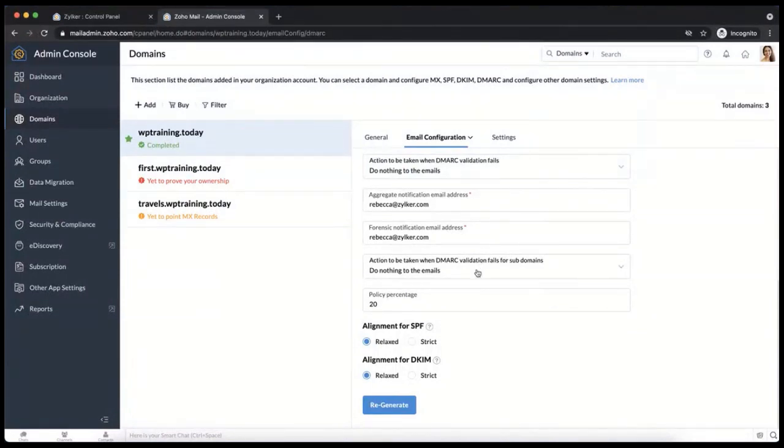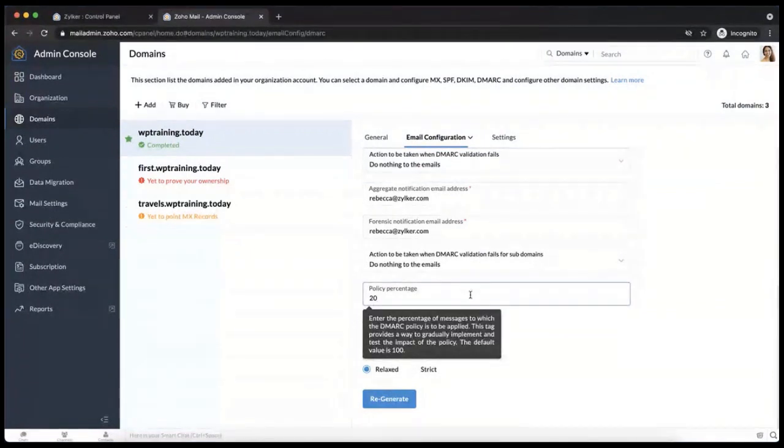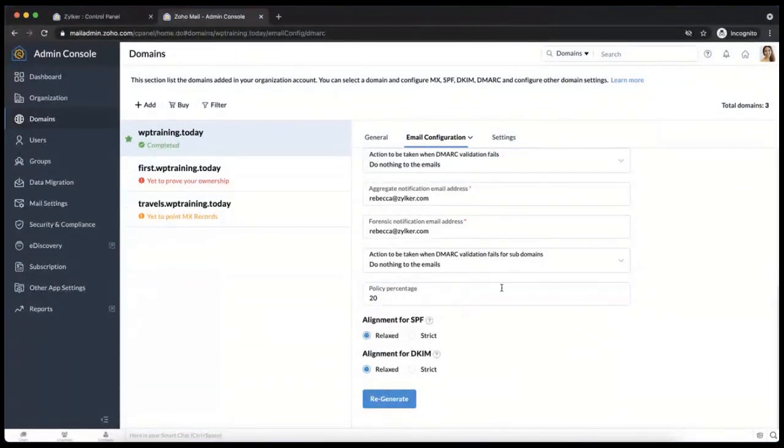You can also choose the action you want to take if DMARC validation fails for an email sent to a subdomain. And finally, enter the percentage of emails for which you want the DMARC policy to be applied. This will help you in rolling out the DMARC policy within your organization in a phased manner. You can later change the percentage and just update your record in your DNS.